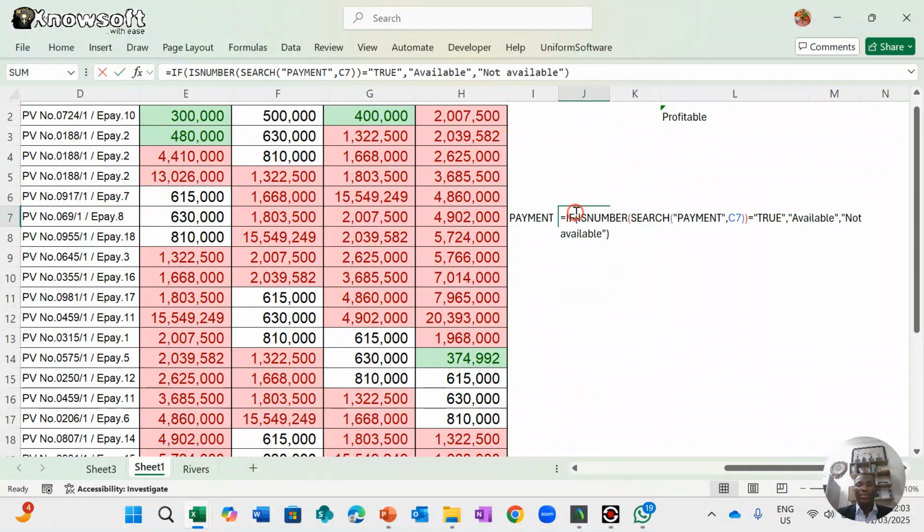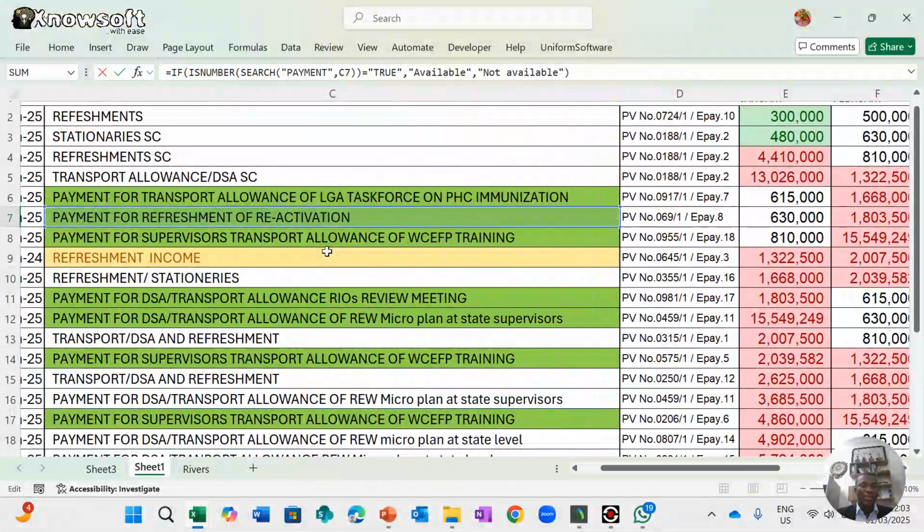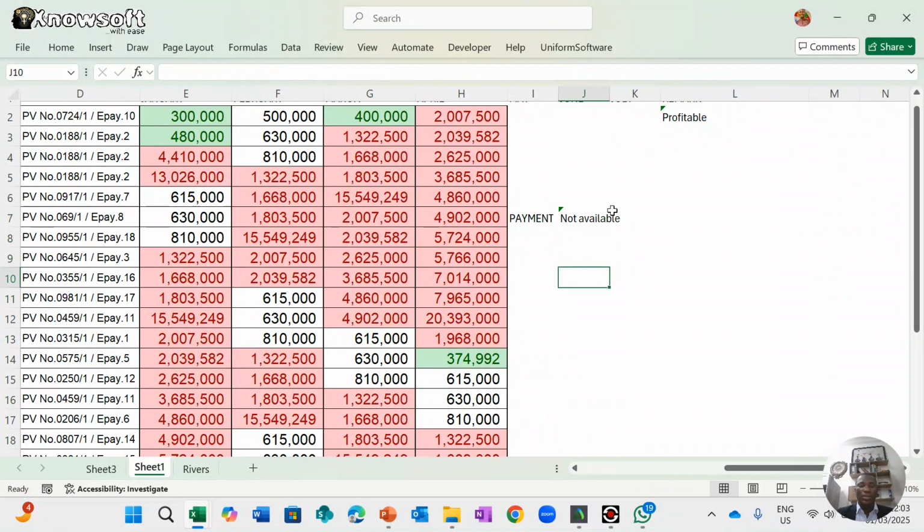It says not available. So you must spell it the way it is, and if there is a space, let's say a small space here. Sorry, there should be a small space in front. So what makes it available before?